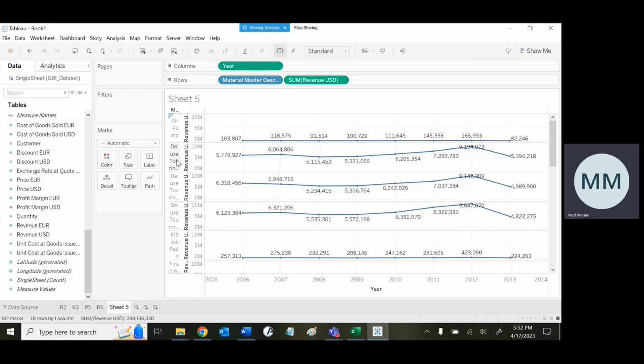What about deluxe touring? The second, the black and red different ones. Do we see any differences in the trends? Stanley? In the second and third and fourth lines, do you see any differences? Yeah, 2012, it goes up a little, then 2013 takes a big dip.